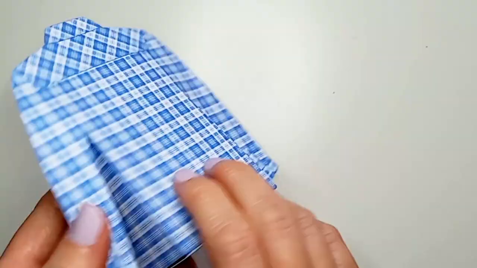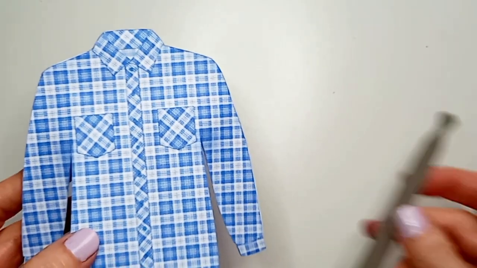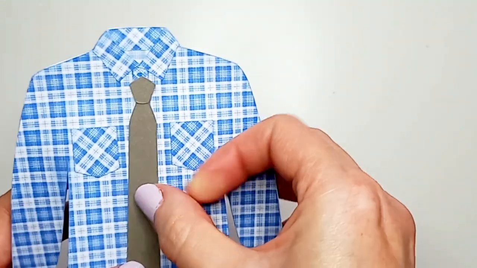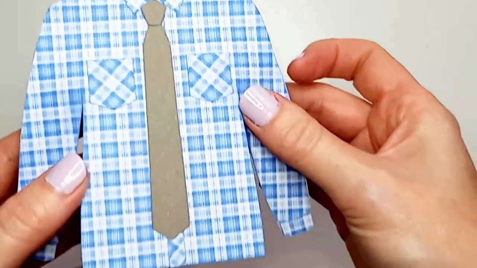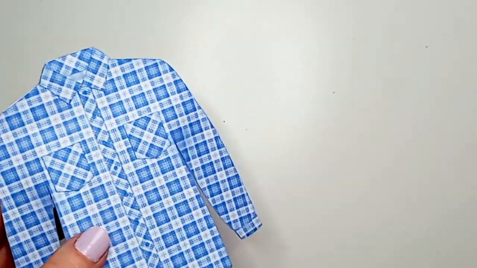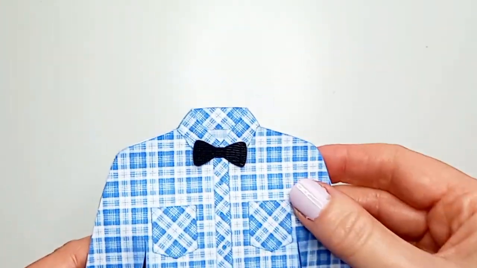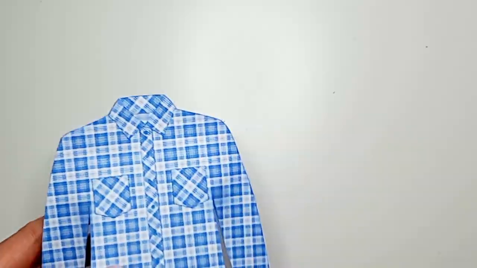So there's my shirt box finished. Now in the template you do have the option of adding a tie. So there's a regular tie like this. Or there's a bow tie. So you can add either of those onto your shirt if you wish.